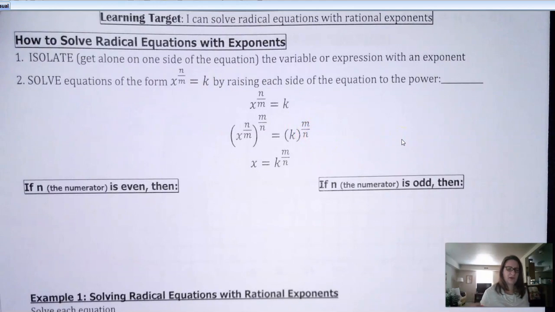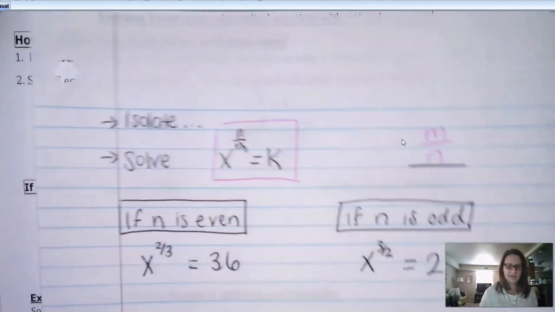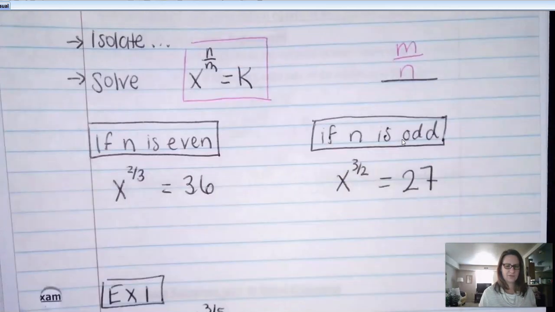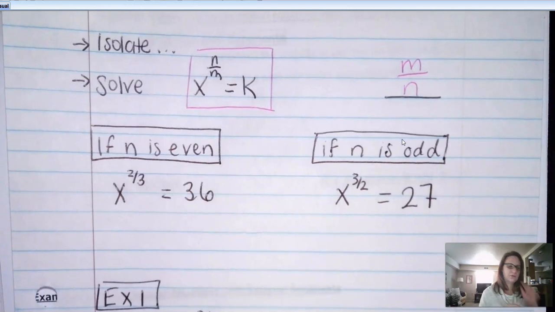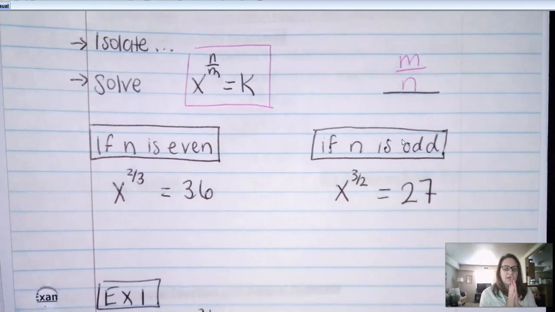So I'm just going to give you a couple examples. There's two different things you have to work with depending on if the top of the fraction, the numerator, is even or odd. And I'm going to go through and explain those two little blanks here with an example. Okay, so here's what you guys had, and then I've got example 1 underneath there. So we'll get that going here in a second. If n is even, the numerator is what I'm talking about there, I've got the expression isolated in both of these tiny little examples.